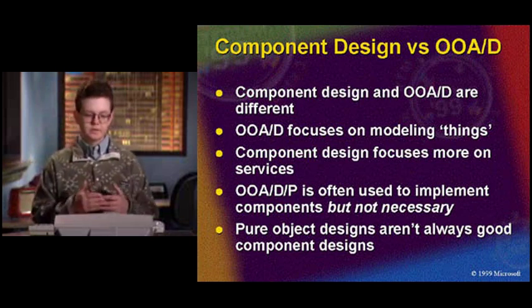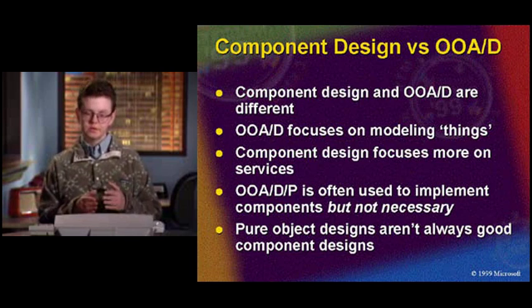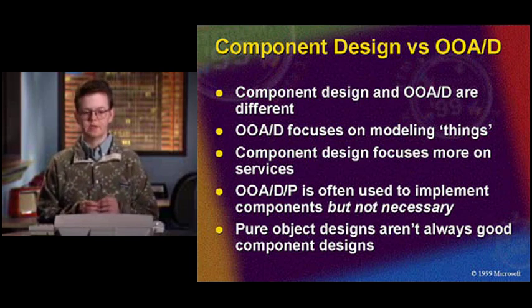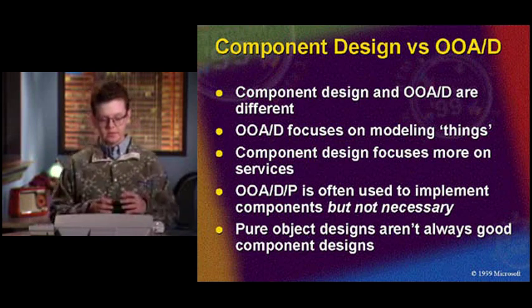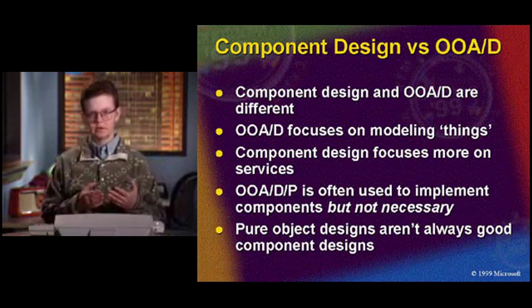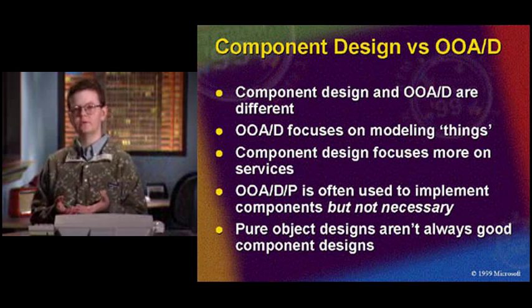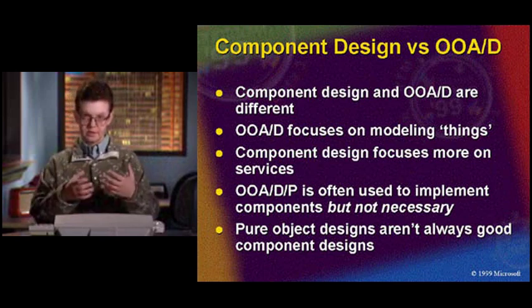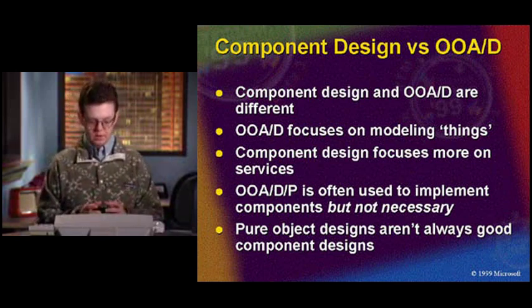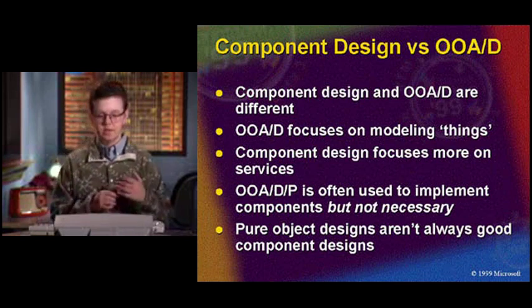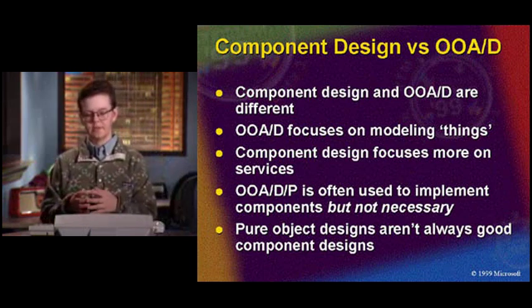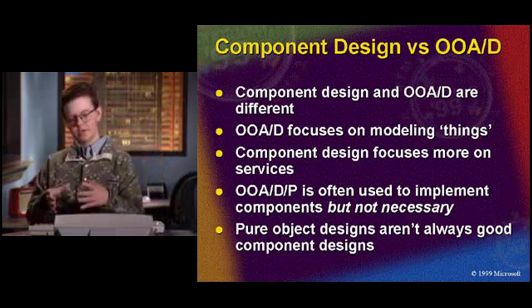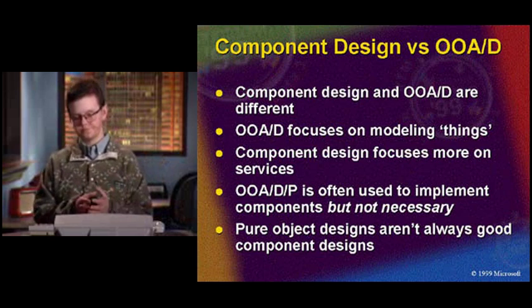When you look at things from a component design perspective, you're typically looking more at the services. So you're focusing on what things need to be done. And sometimes it's not always easy to figure out exactly what object ought to own those. There's several objects that work together to figure out how to implement a particular service. So when you're doing a pure object-based design, you can get yourself into situations where it's not really clear how those objects might be grouped into components.